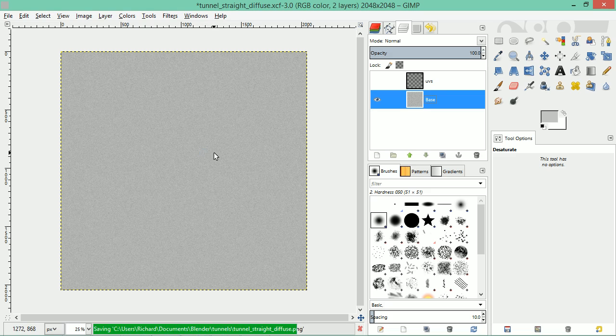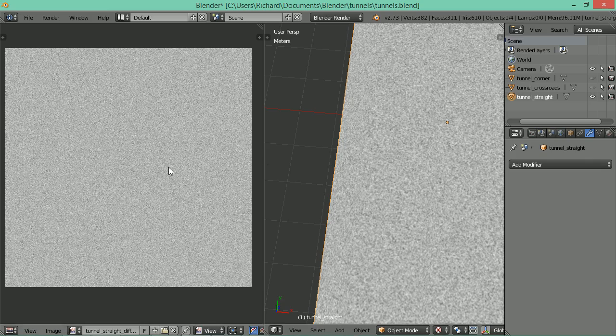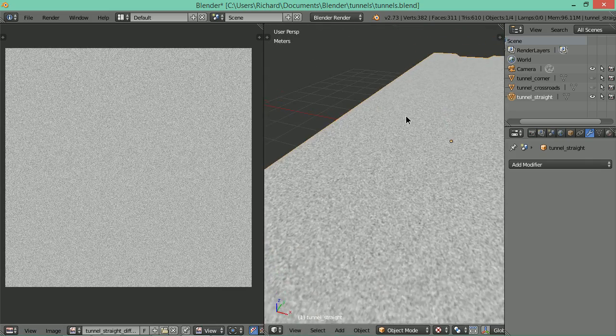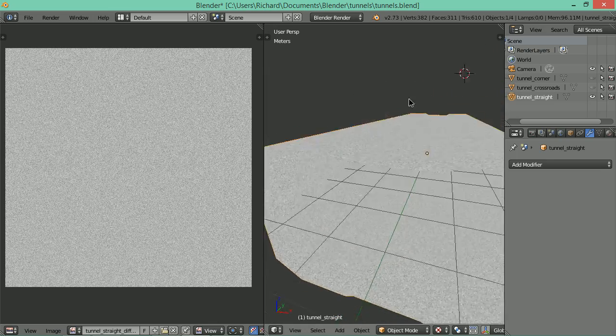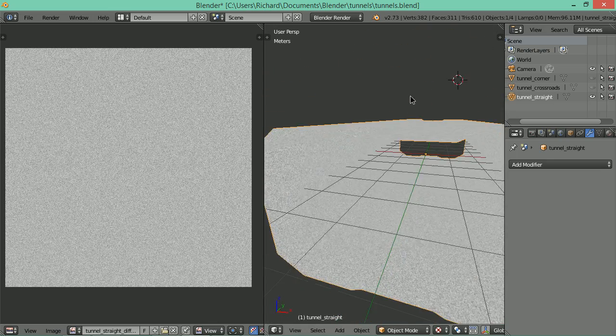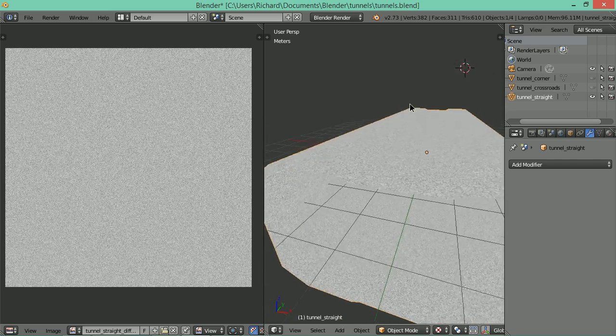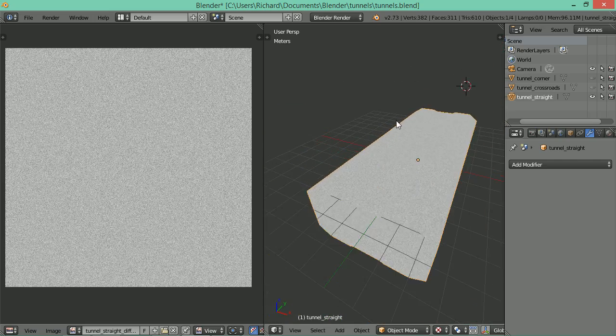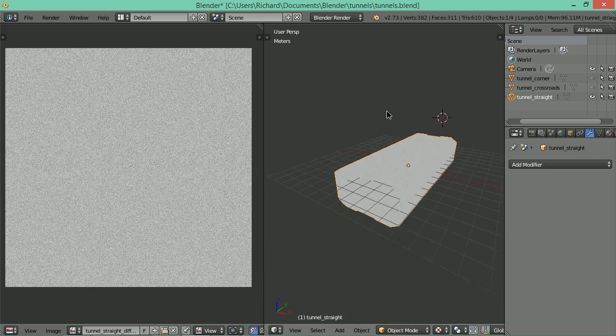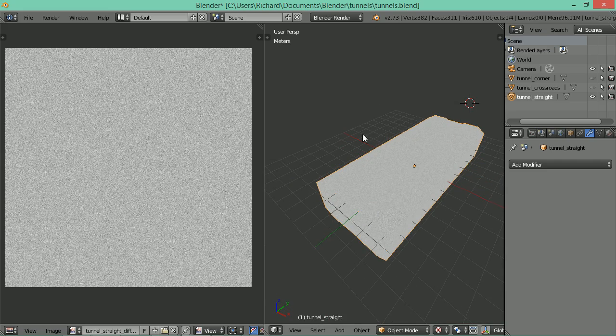Now if we go in here again, Alt R, that just looks a little bit more realistic to me. Obviously it doesn't look like much at the minute, it just looks like a big white blur, but bear in mind there's no shadow, which we'll add later to add a bit of realism. For now that's good enough for the base layer.